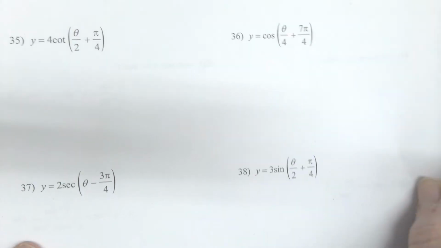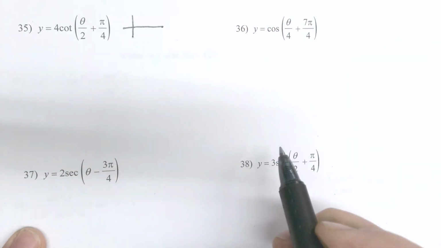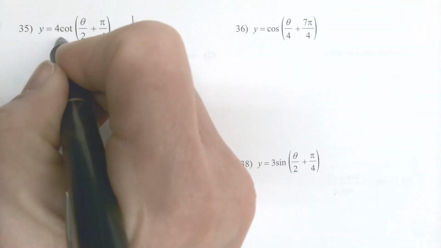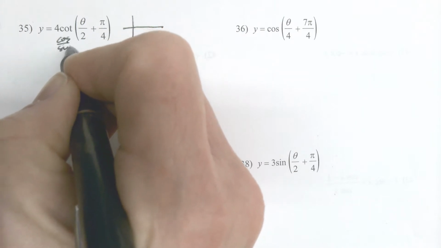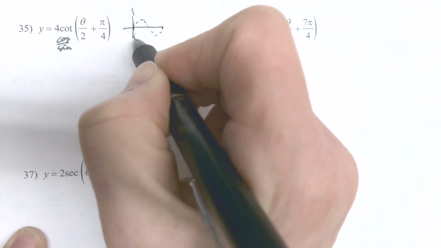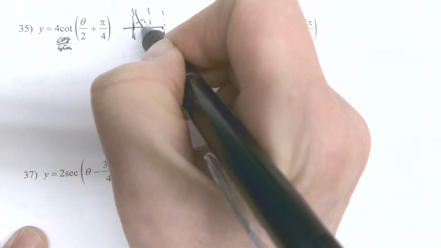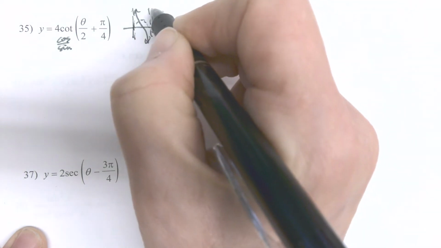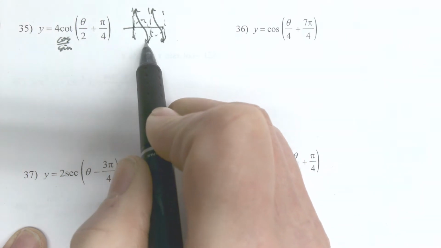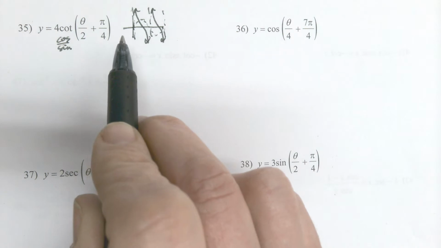Every time I graph, I start by remembering what the function looks like. And so cotangent is cosine over sine. So that means I'll graph the sine, the denominator, to find my asymptotes. And then I remember cotangent is the twist. So it twists, starting up first and then twists down. So this is what the parent function for cotangent looks like. So now I have to put this all together.